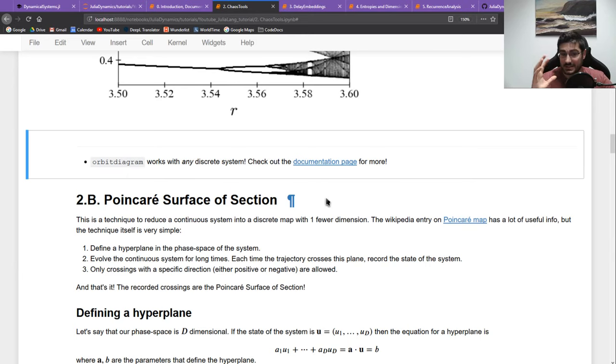So what does it mean to reduce a continuous system into a discrete system? It's actually pretty simple. So let me go a bit back. So you have the phase space of your system, all right? Let's say it's this box. And the system is evolving inside this phase space. It goes around. So what you do is you define a hyperplane in this phase space, let's say here. As the system evolves around, it sometimes will cross this plane.